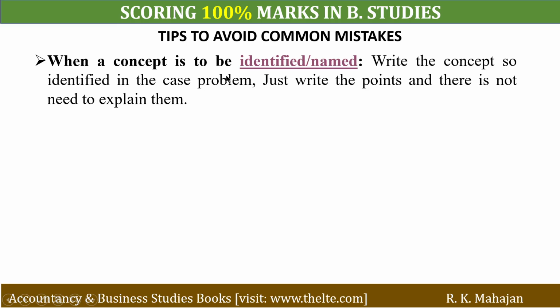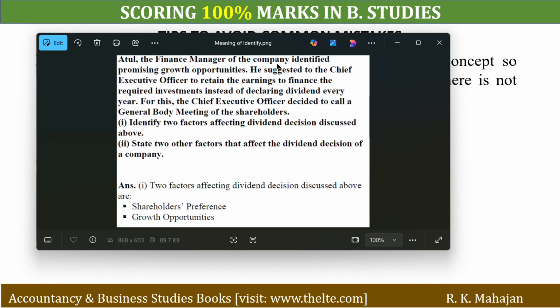When a concept is to be identified or named, like in this case problem, it is asked to identify two factors affecting the dividend decision discussed above. So here, after reading the case problem, you have to identify the headings and write them. There is no need to explain, as it is not asked in the question.